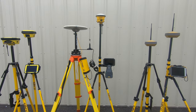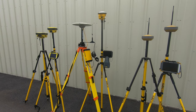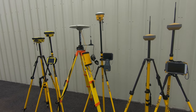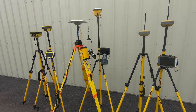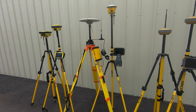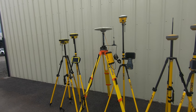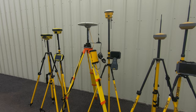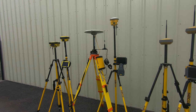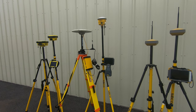A few things all three kits share are satellite capability and accuracy. These are all GPS receivers which gives you accuracy within a half inch, though that's somewhat dependent on your sight conditions and skyline visibility. GPS and GLONASS are standard for all of them, and all three also have optional upgrades to GALILEO (European satellites), QZSS (Japanese satellites), and Beidou (Chinese satellites).